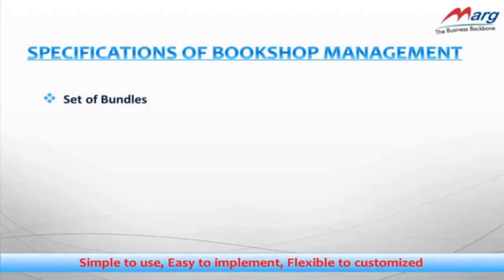As you know, in schools, there are sets of bundles for different standards like first standard, second standard, 11th or 12th standard. So if a customer comes to your shop and asks about 11th standard books, you have to search for books in different racks, and at the time of billing you have to select each book manually. But in MargERP you can create a set or bundle of books standard wise, which you can load in a single click at the time of billing. Through this your manual work gets reduced and billing gets fast.